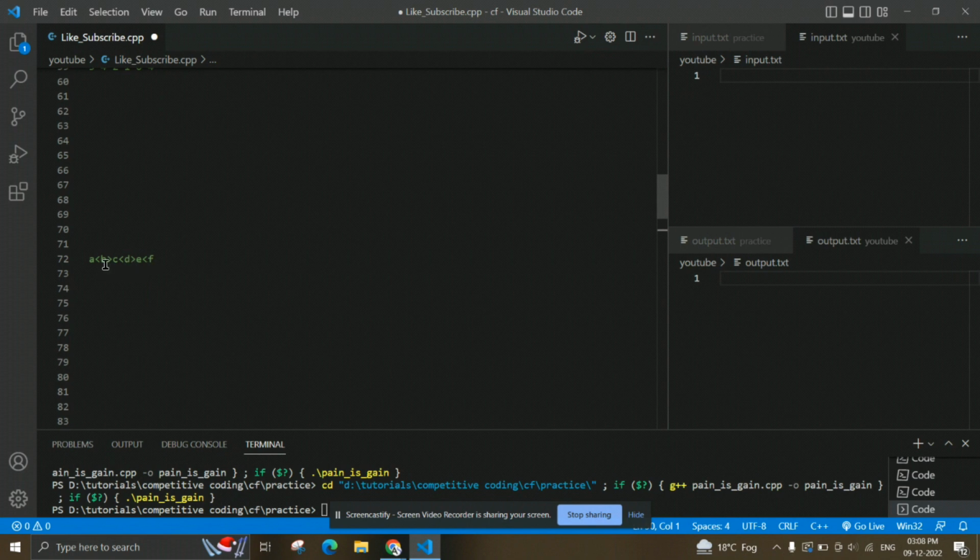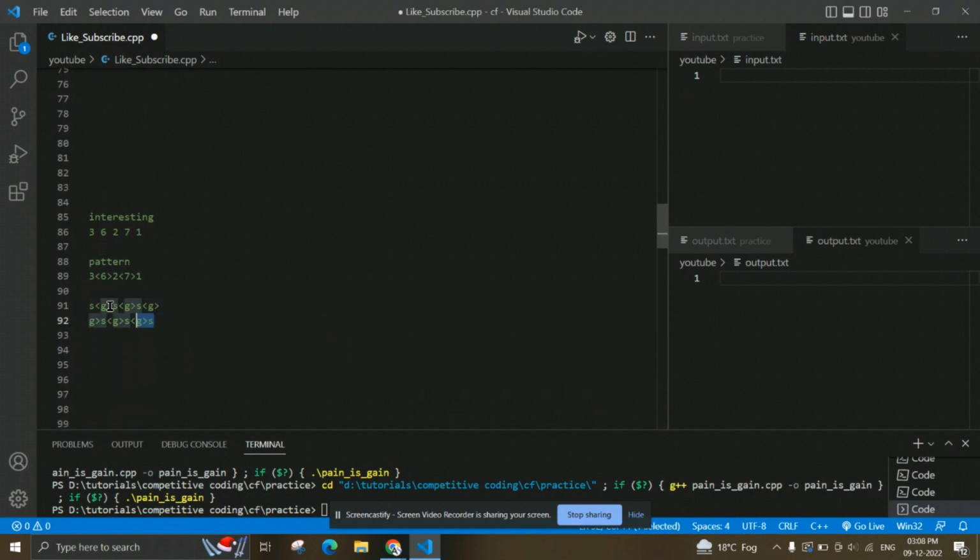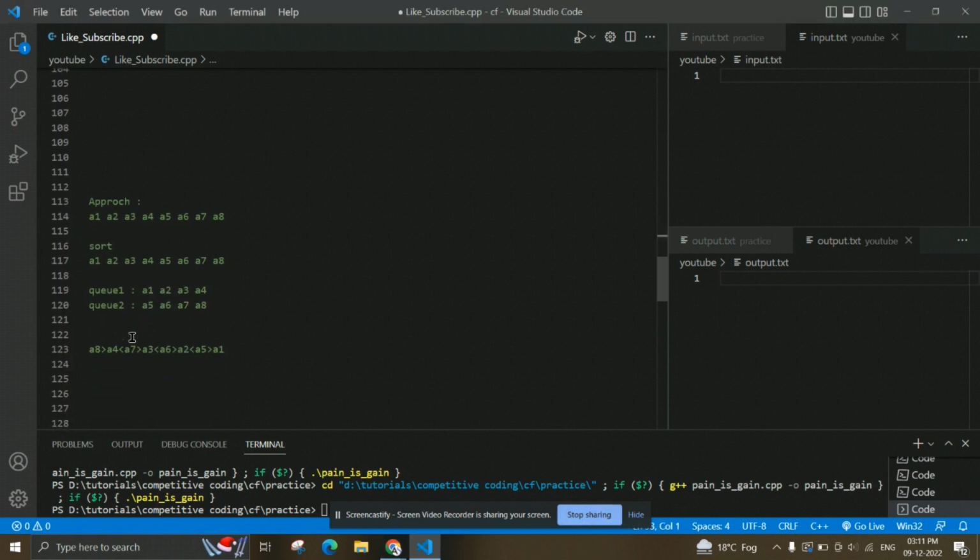So there is a pattern formation like this, where at even places the elements are greater than their adjacent elements, and in the other pattern, at odd places the greater elements are greater than their smaller adjacent elements.